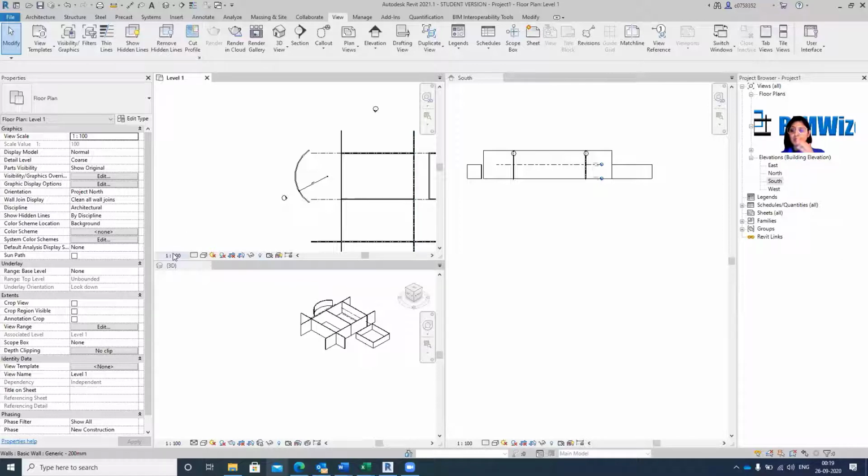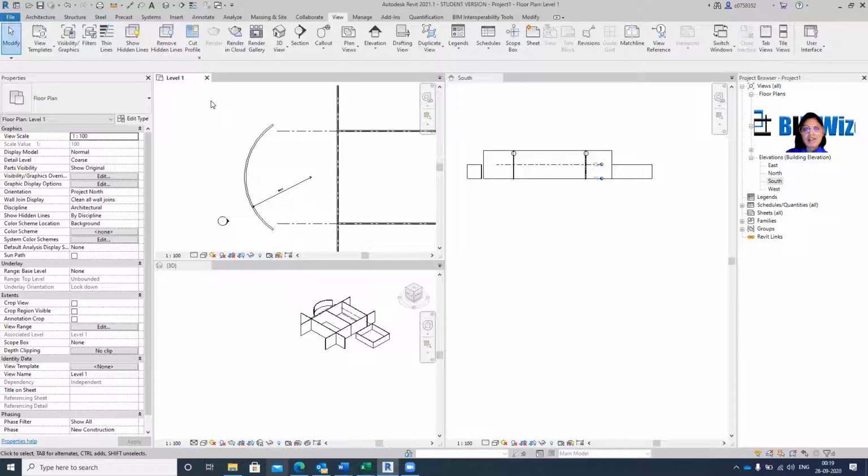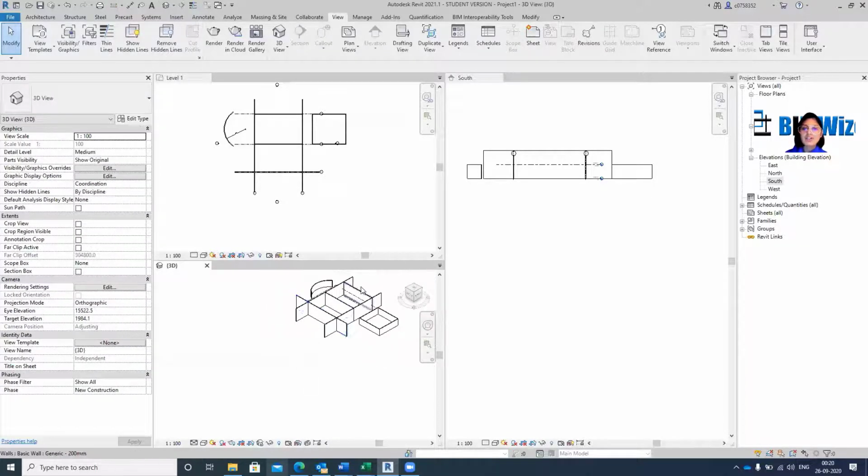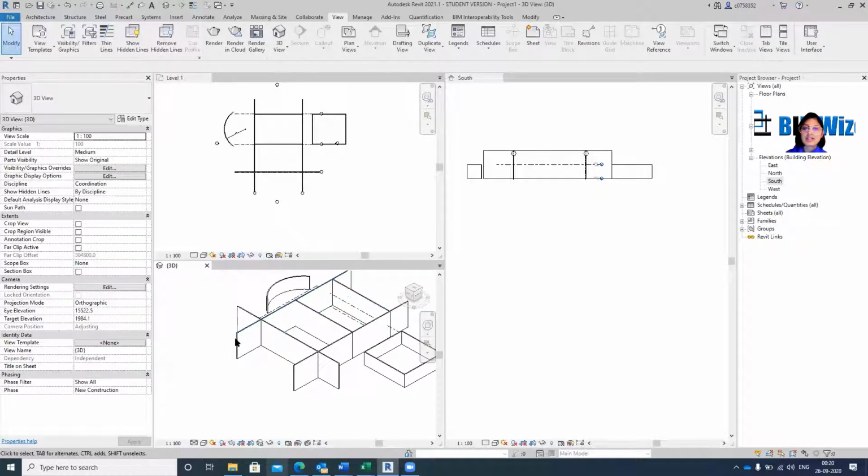Small things in Revit will make your life really easy. So right now we have, okay, did anybody notice we had a small warning right here when I was drawing? I had already drawn this and then I was drawing these walls. We had a warning. Did anybody try to read what that warning was? Anybody?